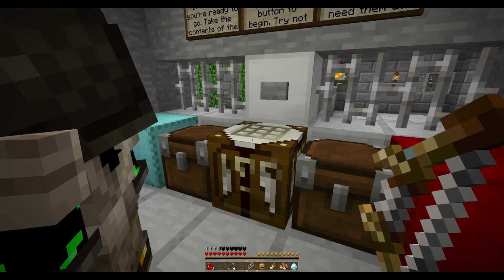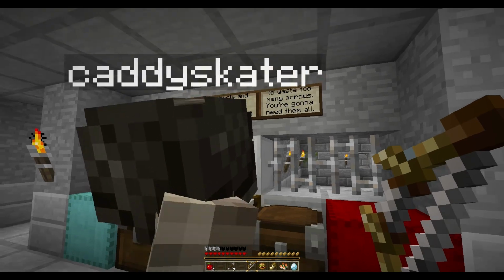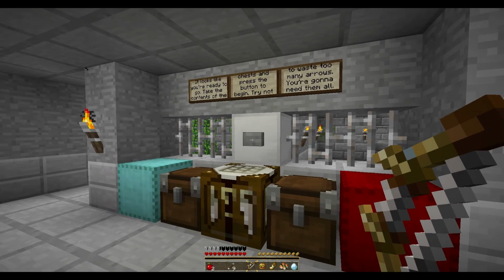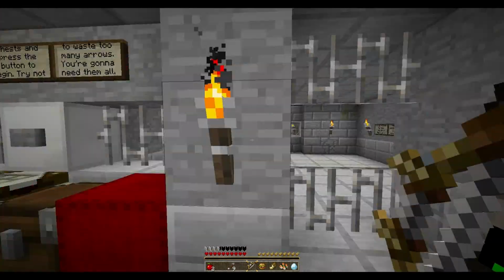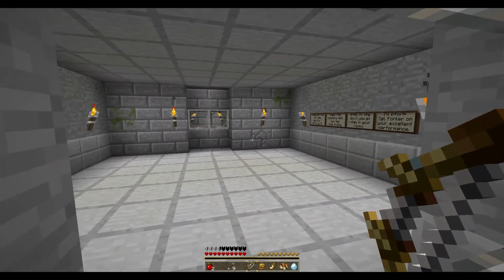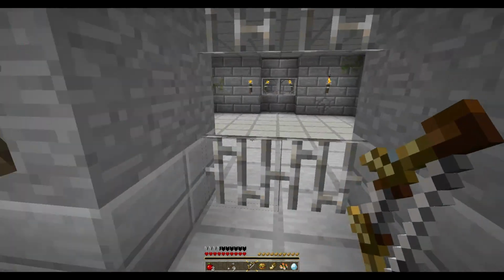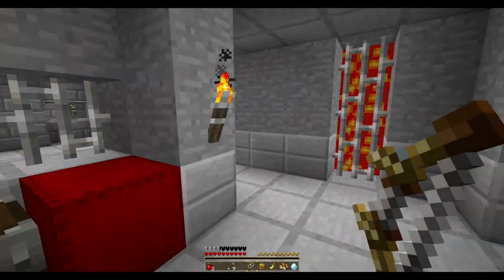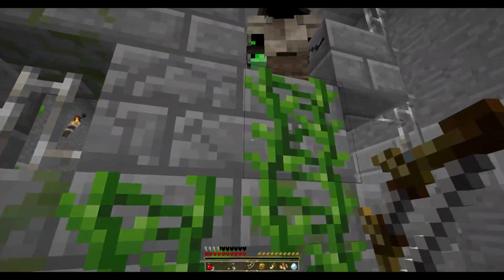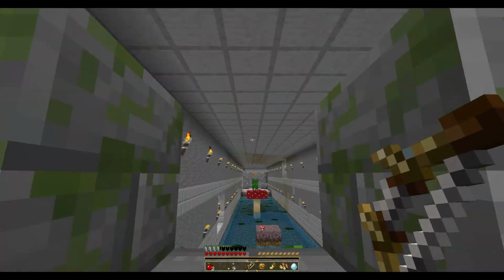It looks like you're ready to go. Take the content of the chest and press the button to begin. Try not to waste too many arrows. You're going to need them all, it says. Great. So, I'll press the button. Alright. Hey, that's my side.